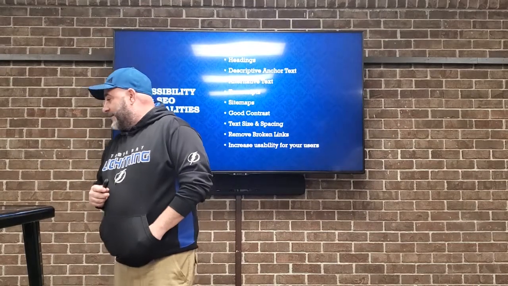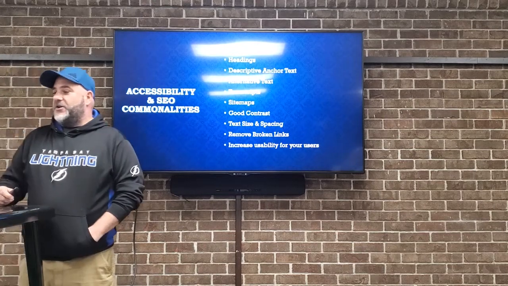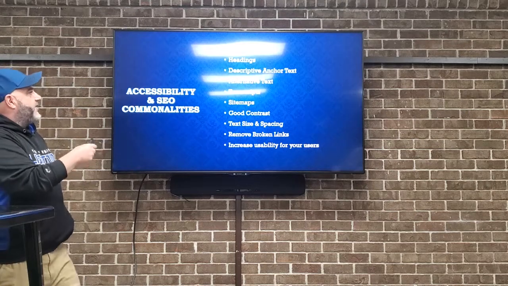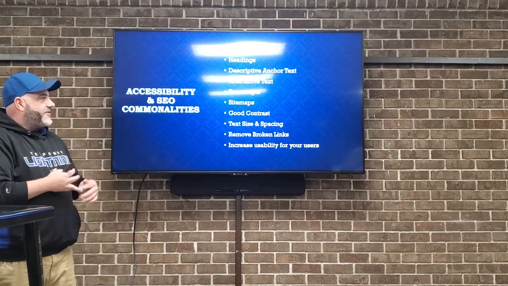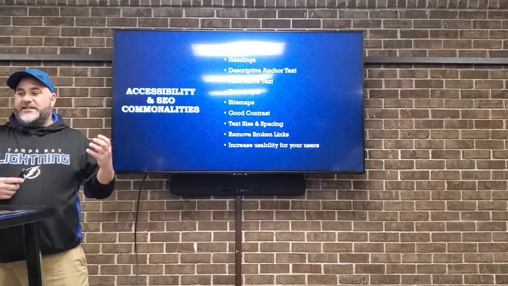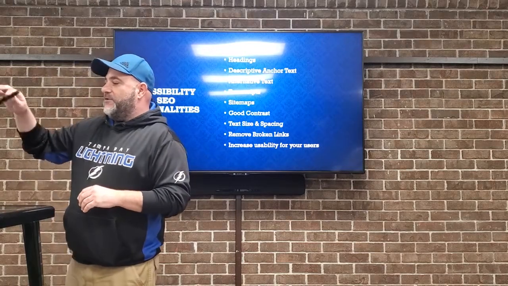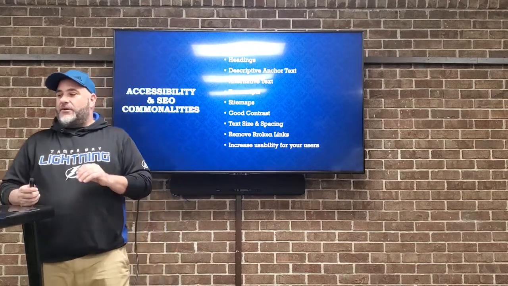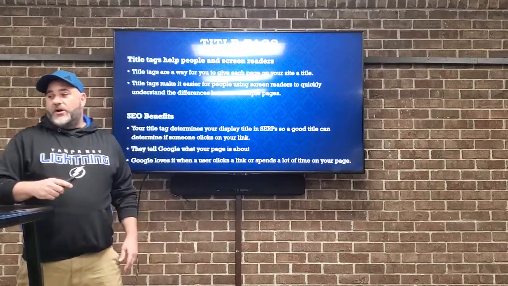Now what I have here is a list of things that accessibility and SEO have in common. I'm going to go through each one and explain it. You've got page title tags, headings, descriptive anchors, alternative text, transcripts. All these things really have to do with SEO, but most of us don't realize that they're your accessibility issues as well. If you can accomplish these things, your site, I would say, is in the top 80-90% of sites out in the world for accessibility.